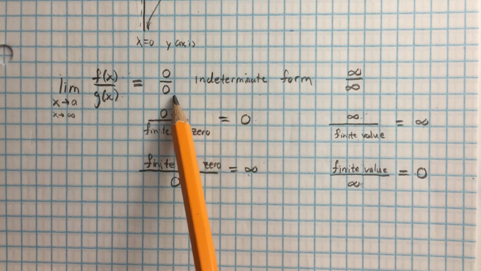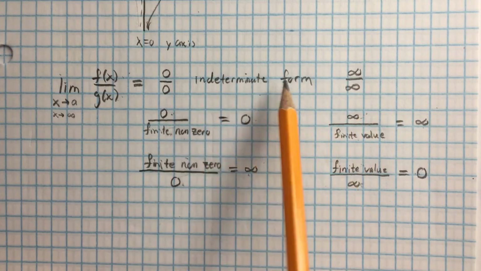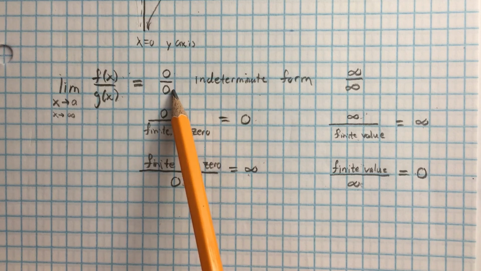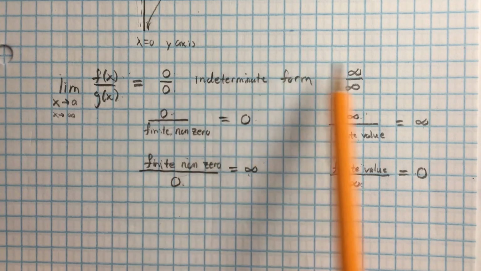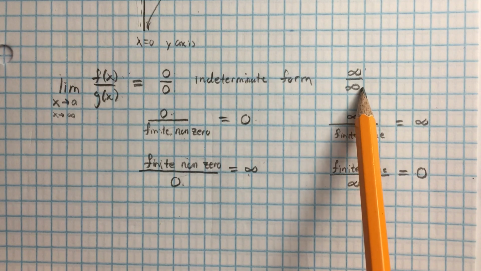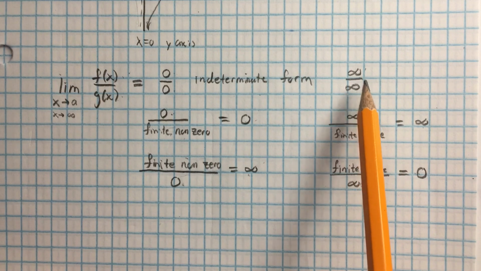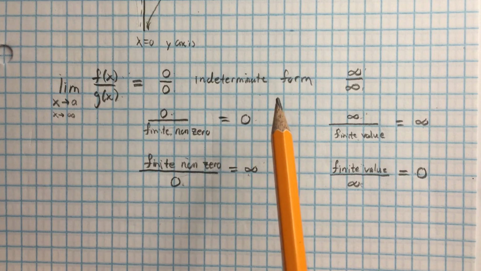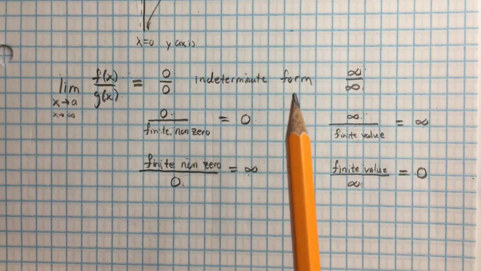And in these cases up here, like I said before, you don't know where it's heading. Top's making it smaller, bottom's making it bigger. So what's it going to be? Same idea here. In reverse, top's making it bigger, bottom's making it smaller. So what's it going to be? It turns out it could be anything. And in most of the cases it'll turn out to be something finite because these are trumped up textbook questions.